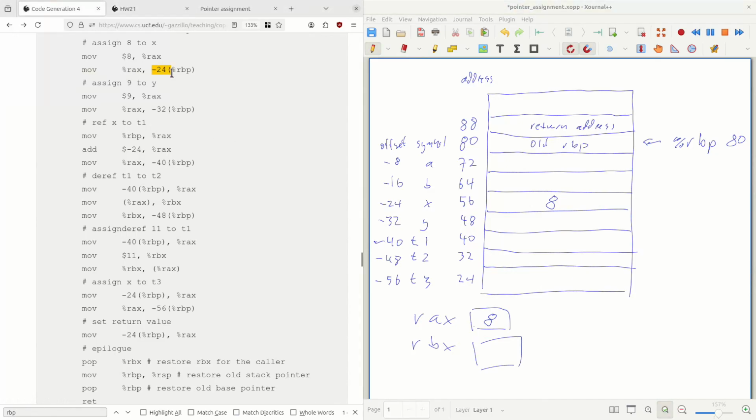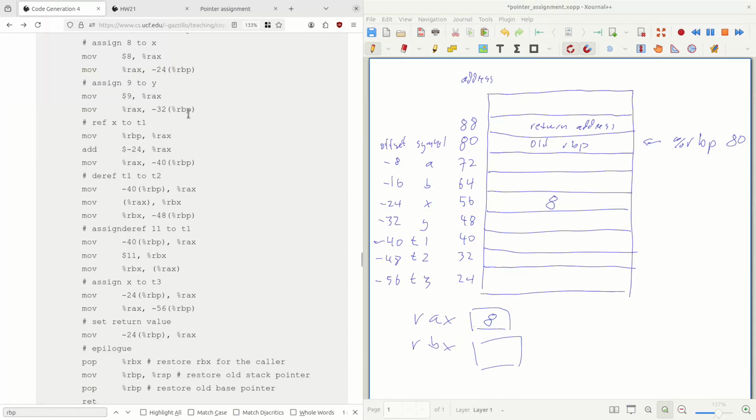Why is it -24? That's the offset. So in our compiler, our local vars will associate each variable with an offset from RBP. That's how we store function local state. All right, good. So let's go to the next instruction. It always goes by 8, right? In our compiler, yeah, the data type for every variable, the width is 64 bits, so it's always 8 bytes, just to make things easier. It's pretty straightforward to use other bit widths, but it makes the compiler a lot more annoying to write. You have to save the data type, and it's a little more tricky to write.